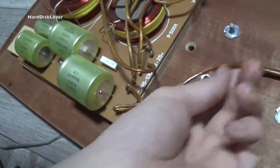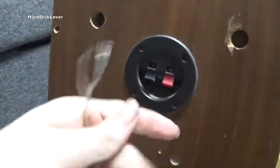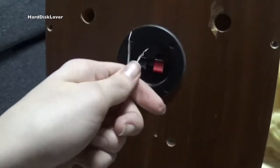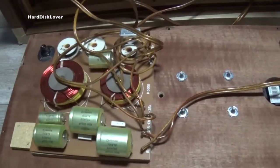I mean, the red one is the positive. But the red one also connects to the proper one. Or does it? Nope, it doesn't. It seems to be connected to the negative. That could maybe be the issue. Let's have a listen if that does change anything. I actually use polarized audio cables. Let's have a listen if that does actually change anything. Hold on. Nope, sounds just the same. And I know how that's supposed to sound, so yeah. It's just the big sample that's doing everything and not those three in there. They don't do anything at all.